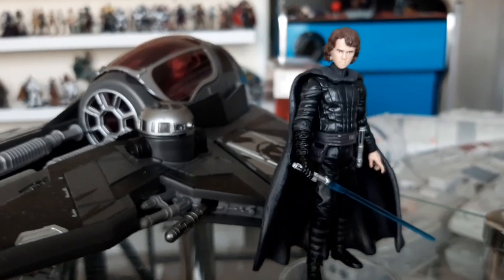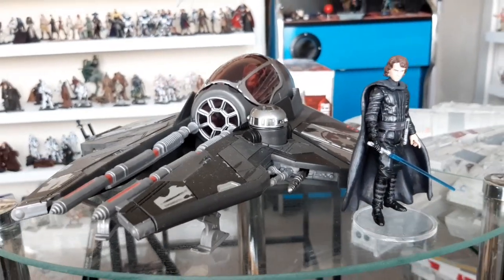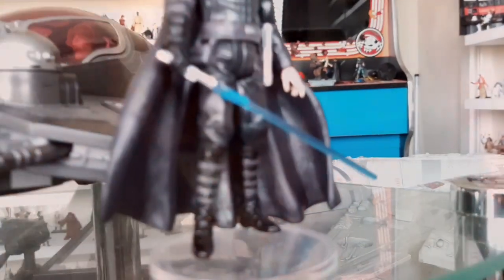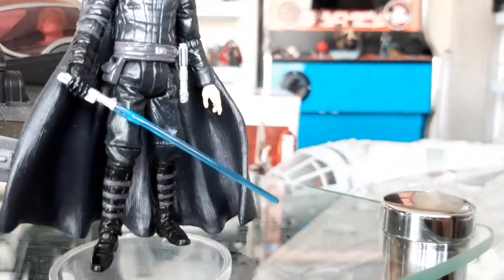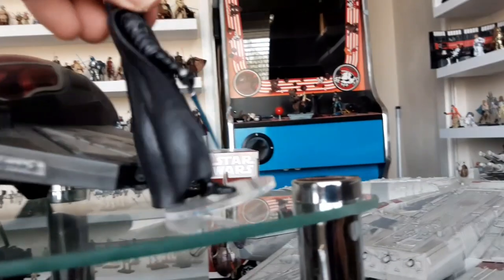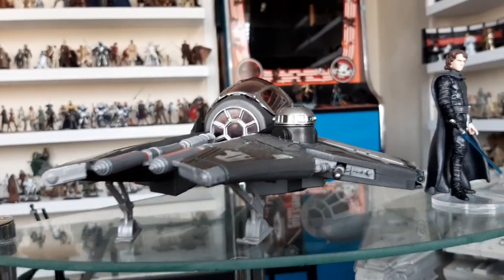And why am I filming this guy as well? Well, that's my favourite Anakin Skywalker figure, and I firmly believe that this ship just goes so well with that figure. Because at the end of the day, if he hadn't lost to Obi-Wan Kenobi, what would he have looked like when he got back? First things first, he would have changed his attire. No need to change his lightsaber, given the fact that it still works. Exar Kun doesn't have a red lightsaber. And he might have just changed his attire — painted it black.